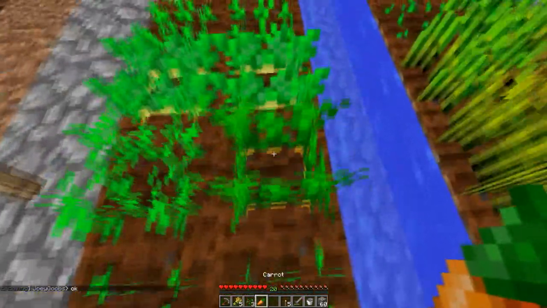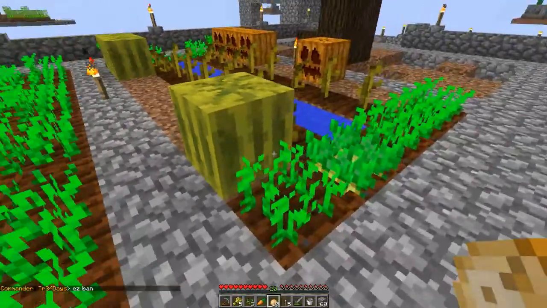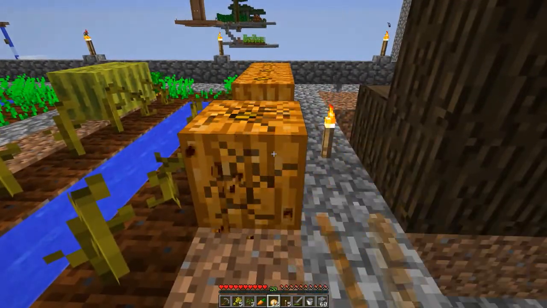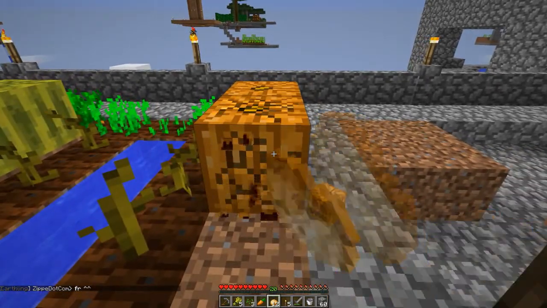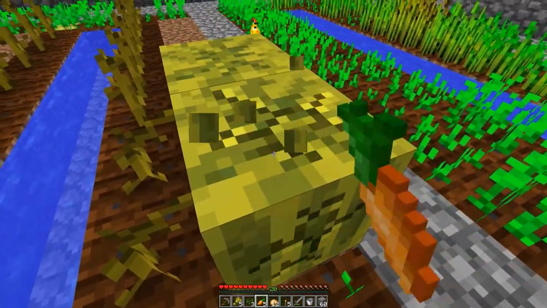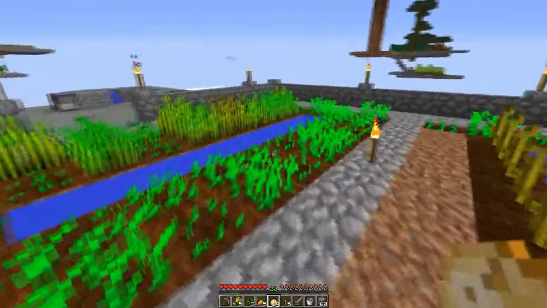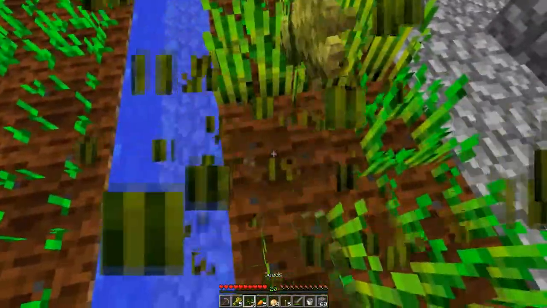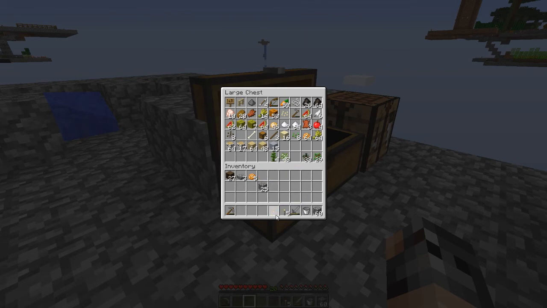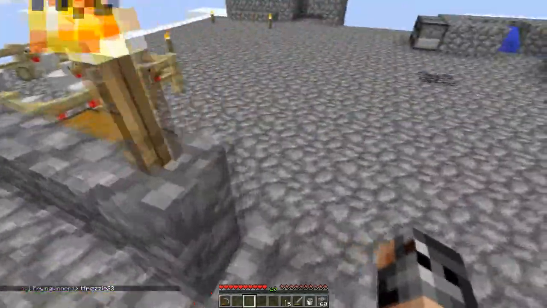Get some of these carrots. Okay. Potatoes, melon, potato, pumpkin, another pumpkin, carrot, melon, potatoes are growing back over there, potato, and some more wheat. There we go. Alright, so put all this where it belongs. And what was it?